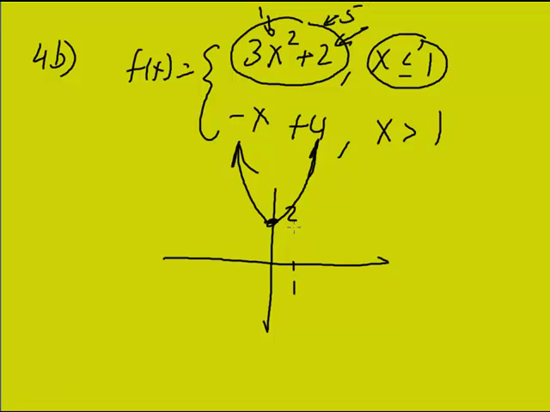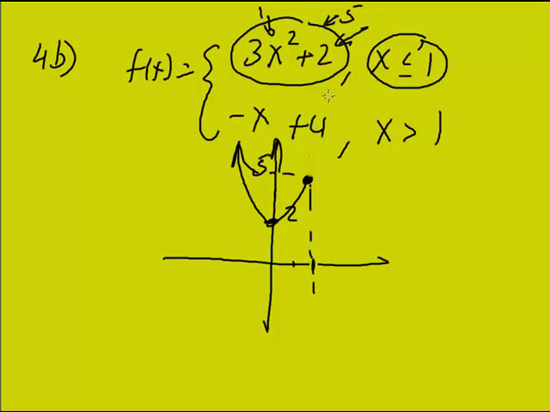So if I call that 1, and I need to, because I'm not drawing it to scale, I just want to make sure everything works out. So I'm going to move that over here, call that 1, and go up here, and then that's 5. Okay, so it's including 1. That means it gets a closed circle, but it only exists to the left of 1. That means anything that I have right of 1, I will have to erase that. Does anyone have any questions? It gets erased to the right of 1.